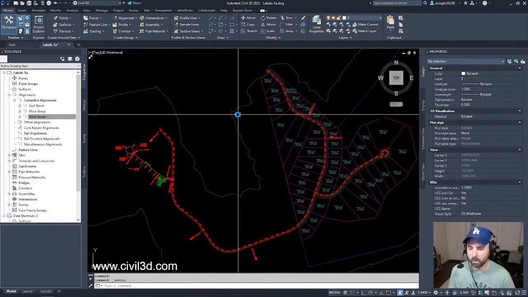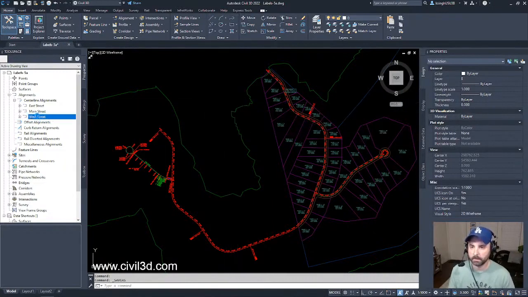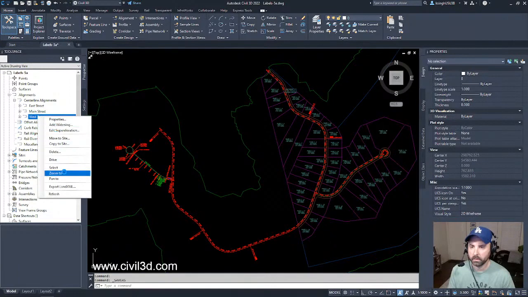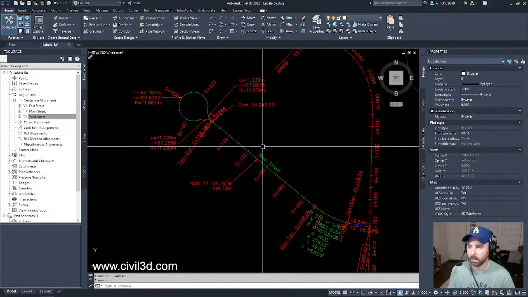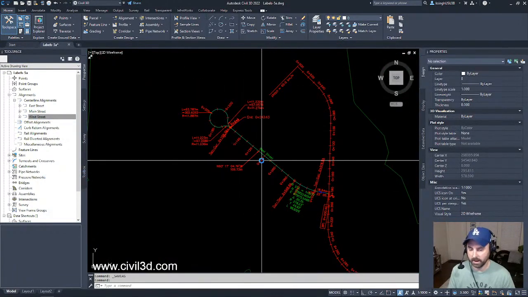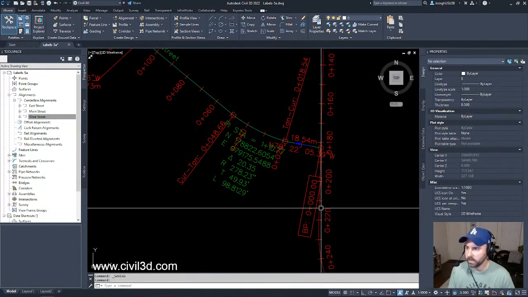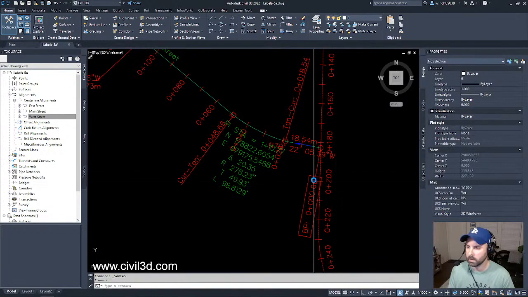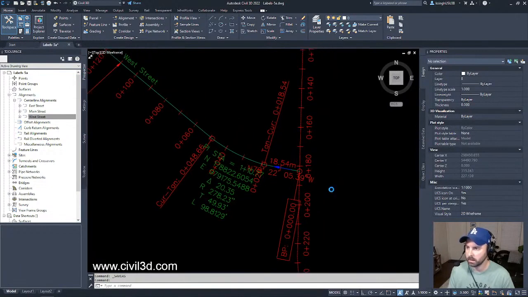Okay, let's look for our West Street alignment. Let's go ahead and zoom to. This is on the west side of our site. And we'll zoom in.